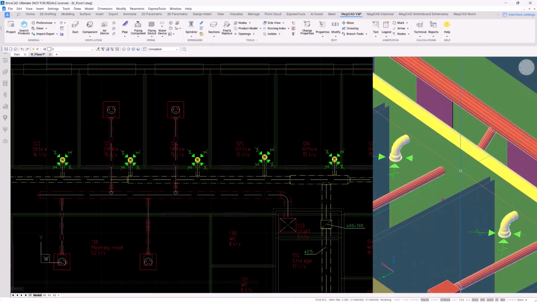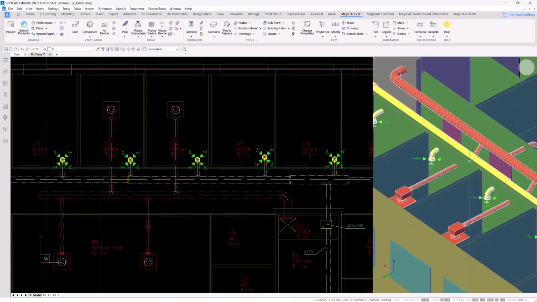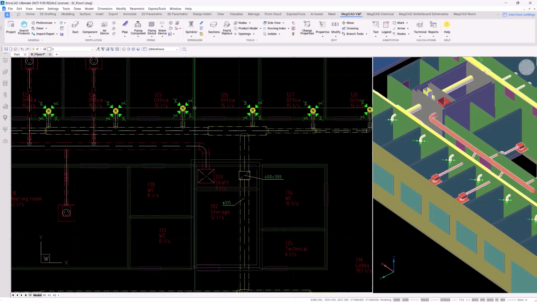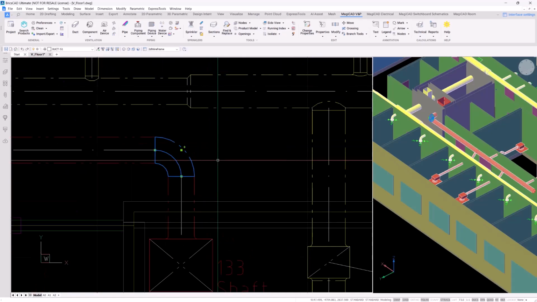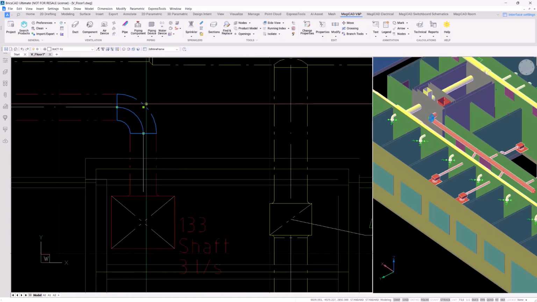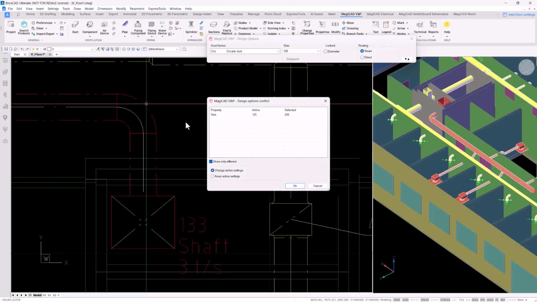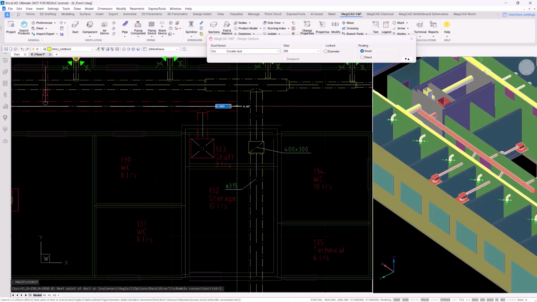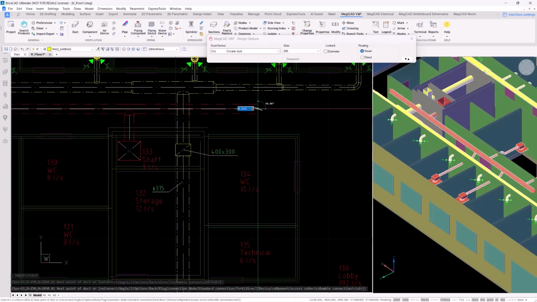Let's take a look at the 3D picture as well, like this. Also, we can use the handles to transform bends to branches and draw it like this.